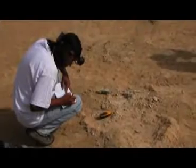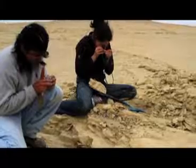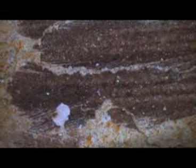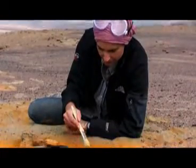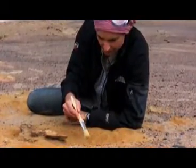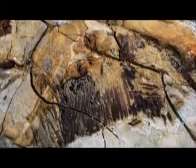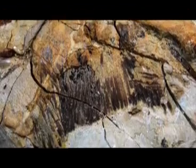It was actually a student, an undergraduate student, Ali Altamirano, who found the fossil and noted that unusually there seemed to be scale impressions on the foot. And immediately this prompted incredible excitement, because no one has ever seen scales preserved — or any kind of evidence of soft tissue — in a fossil penguin.